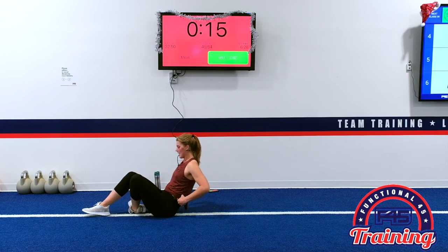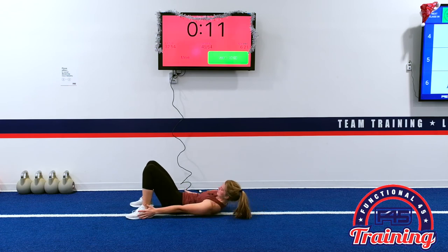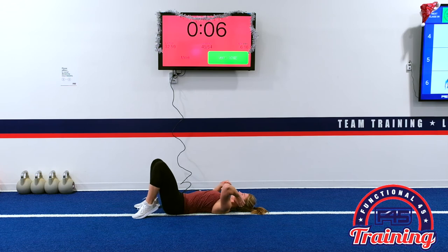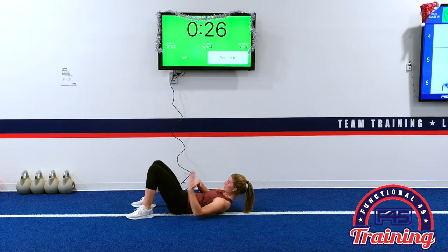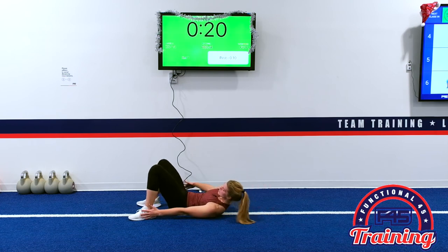We have 10 heel reaches, and then you'll put your toes to the sky. So 10 right here, 10 toes to the sky, reaching for our toes. All right, in 3, 2, 1, here we are. Rounding from your upper body or thoracic cavity, lifting your shoulders off the ground, then really reaching for those heels to engage and target those obliques. Reach as far as you can.